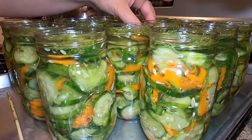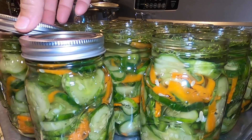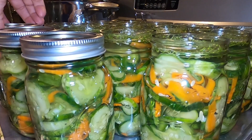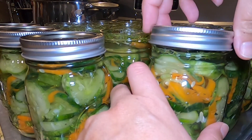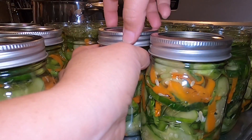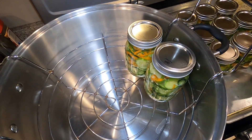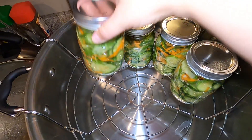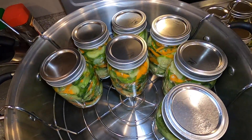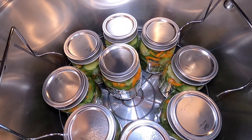After I get all of the jar rims wiped off and clean, we will be adding the lids and the bands. The lids and bands are cold or room temperature. We follow modern canning practices where you don't heat your lids or your bands. Fingertip tight with your lids and your bands, and these are going to be processed in a water bath canner for 10 minutes. We live in Indiana, so 10-minute processing time is appropriate for us. If you live at an elevation greater than a thousand feet, make sure you check a trusted canning guide for your proper processing times based upon your elevation. There are multiple online resources, or this is available in canning books as well.